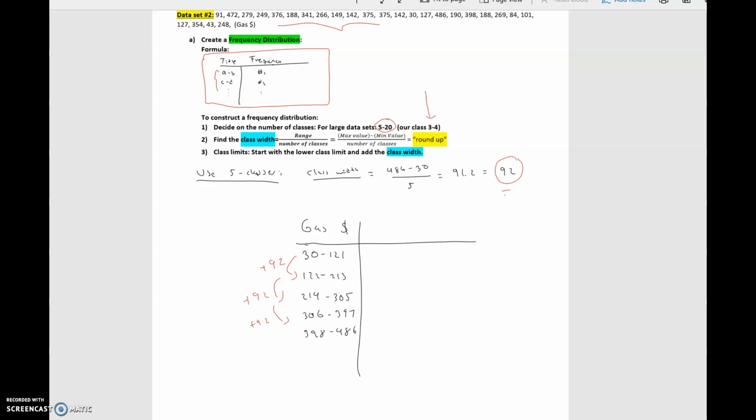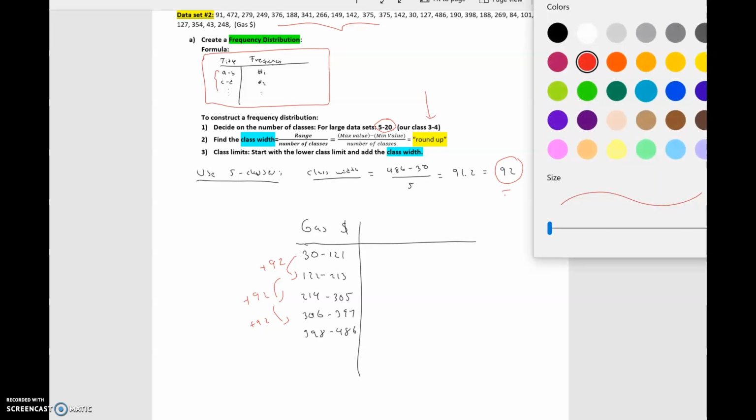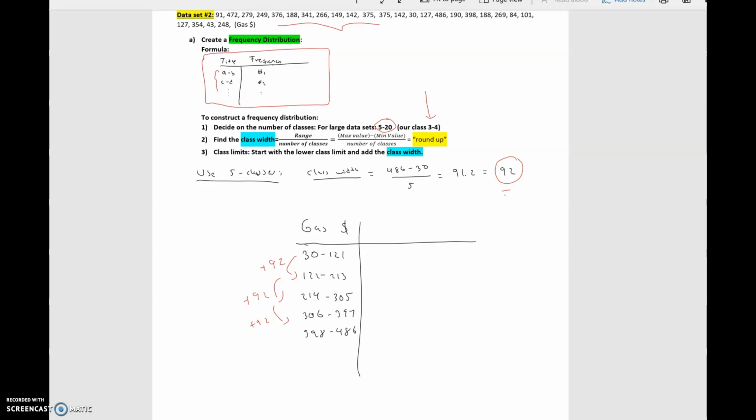Okay, the next step is to see how many of these total values you see within each of the classes. The way that we design this is so that when you count 91, it only fits under one of these classes, and you wouldn't have a scenario where you have multiple ones. Now, the next column is going to be called the frequency. So let me just label it.